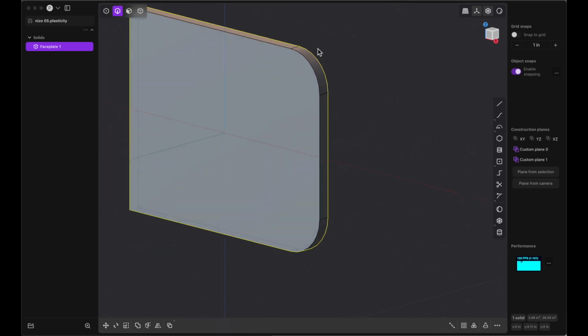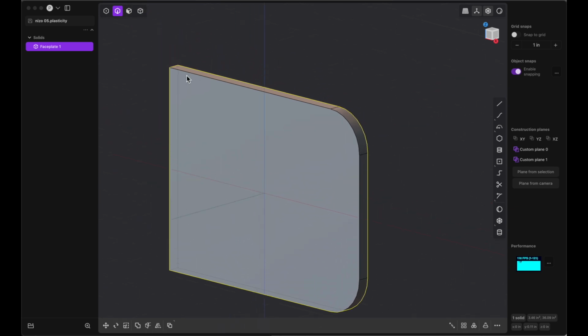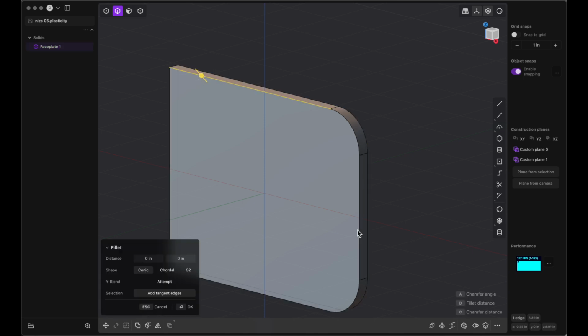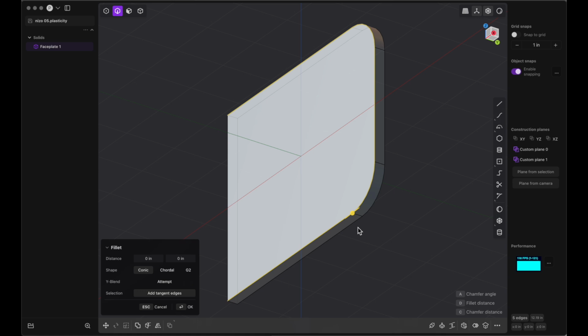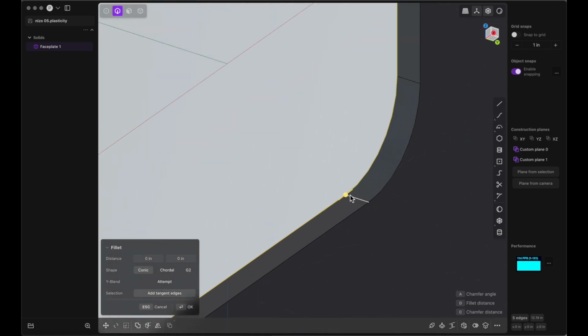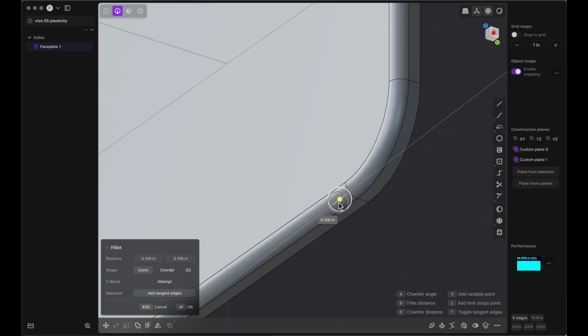The next thing that we want to do is add the fillet that comes around the perimeter. So again, we're in edge mode. If I select single edge, we've got a loop that appears. The way you select that loop is by holding the Option-Alt key and clicking, and then it will select the entire loop around it. So let's just zoom in a little bit. And then I'm going to grab the little widget and pull it till we get about like that. There we go. So that was really easy.